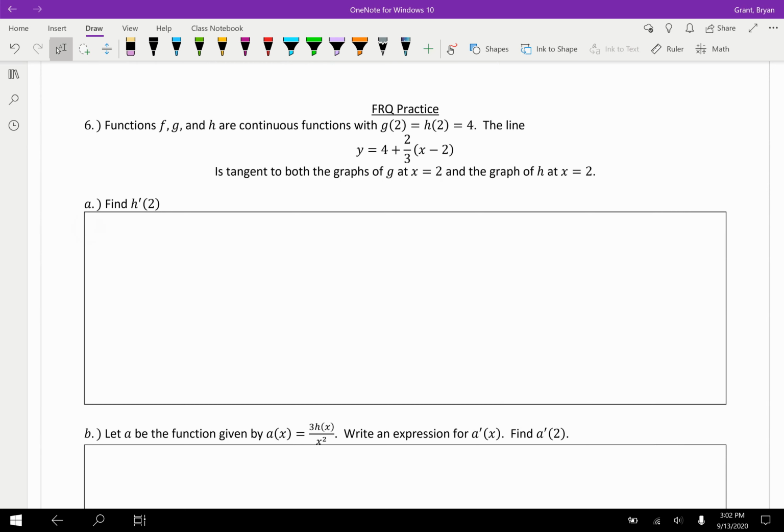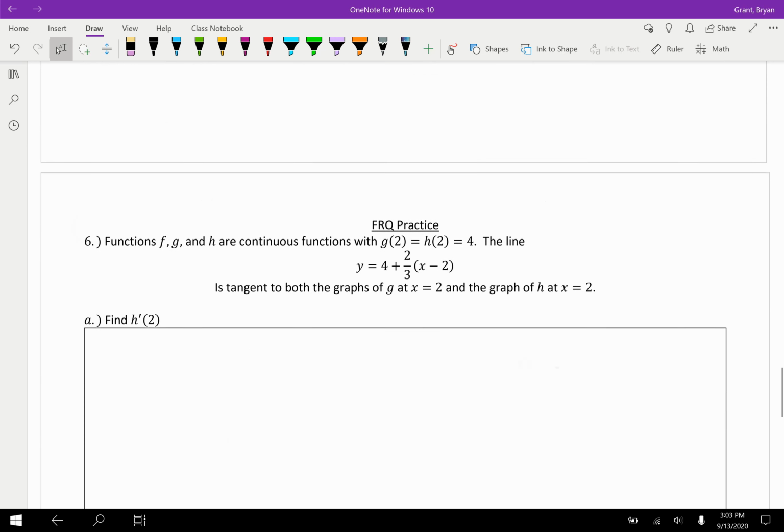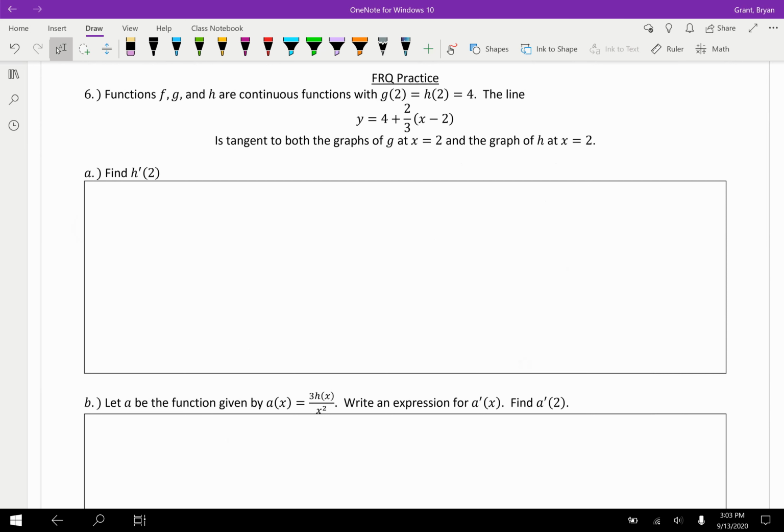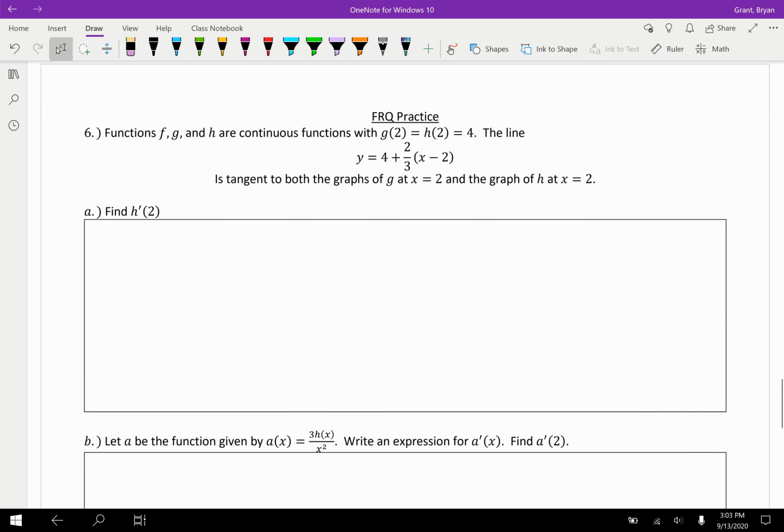All right, this is our last part of today, and we get to do some FRQ practice here. This was a free response question from maybe 2 or 3 years ago. I'm estimating this was either 2017 or 2018 on the BC exam, probably 2018 actually. And this problem actually made me realize that I was not the world's best teacher, which I'd actually never thought that, and I still don't, but it actually made me realize that I'd somewhat failed my students. I felt bad, and I'll bring that up again near the last question.